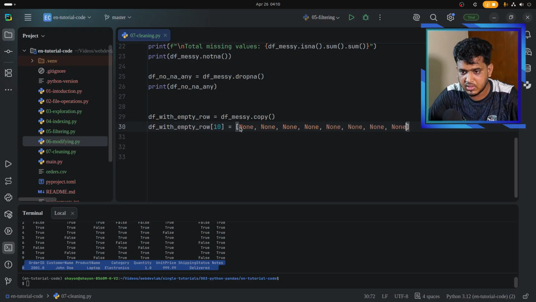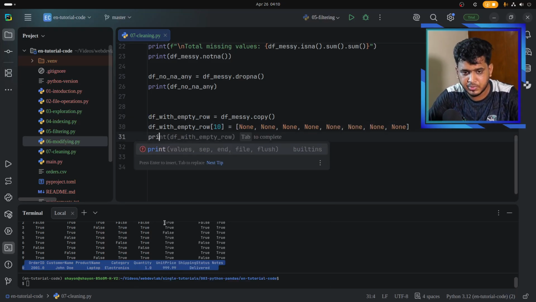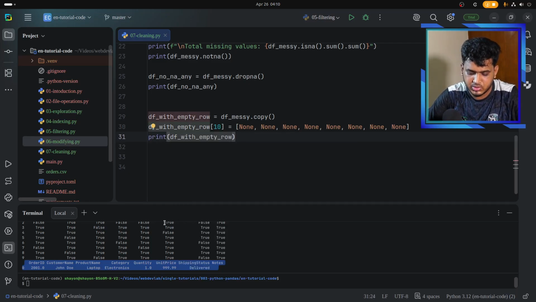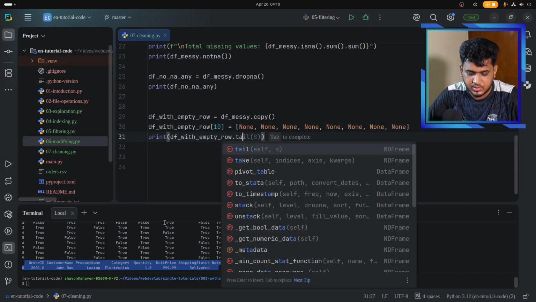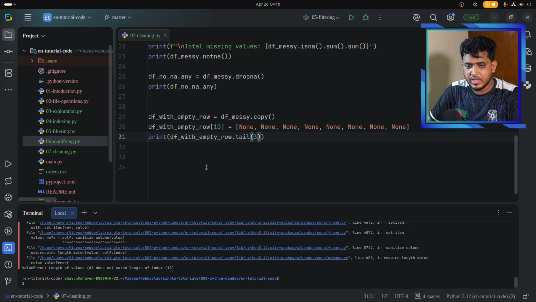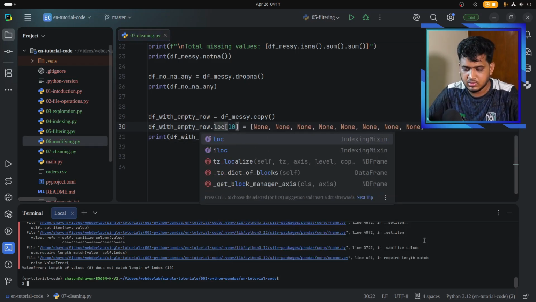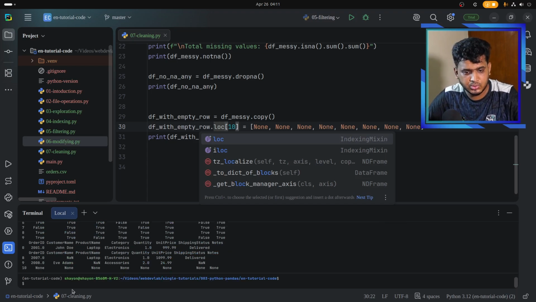So let me copy and paste it here, and let's print it out. Print df with empty row dot tail 3. Actually I have to use the function loc, so it will add the row. Yeah, we got the last row with all values None.